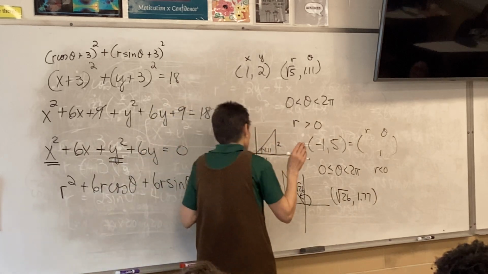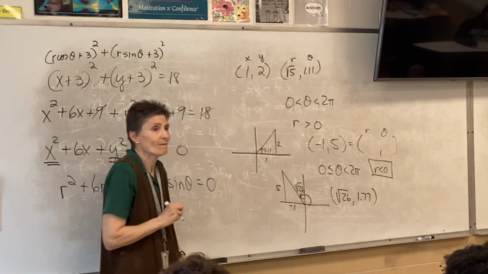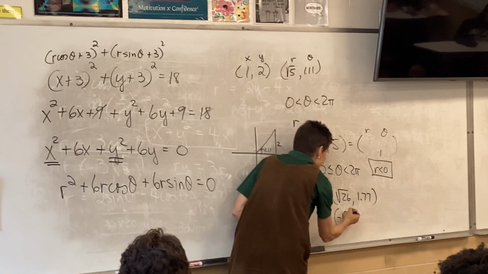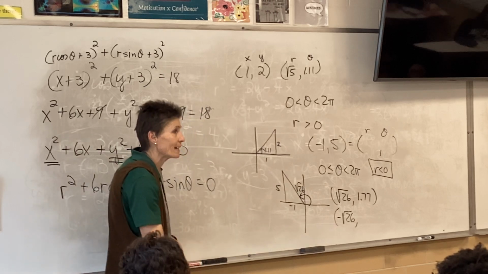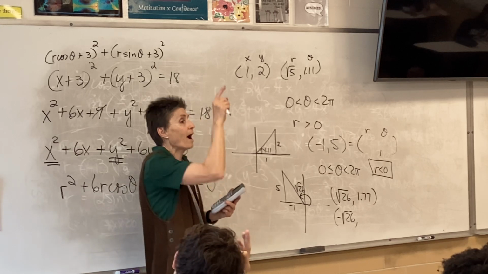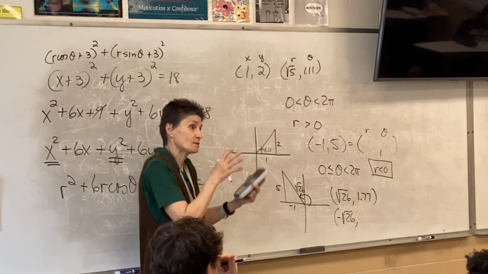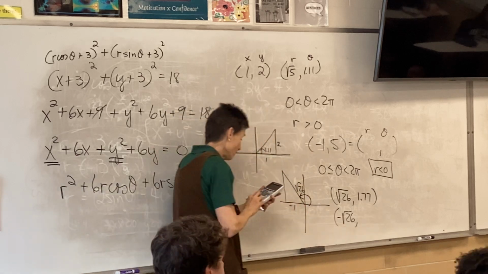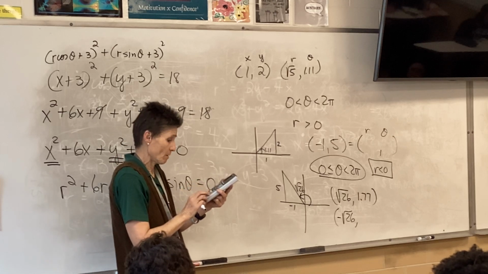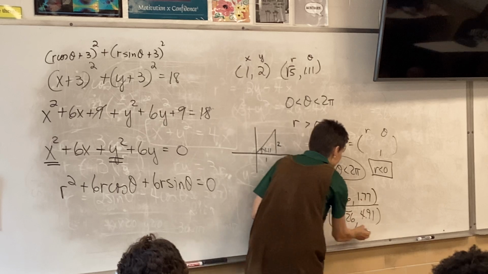Now that is right. There's nothing wrong with that, except the directions said that for whatever reason they want the radius to be negative. So I'm going to go ahead and make my radius negative, and then how does that change my angle? By 180, not by 2 pi. 2 pi would put you in the same spot. You're going to the opposite quadrant, so you're adding 180 or subtracting 180, except I'm in radians, so I'm adding pi or subtracting pi. So think about it, 1.77. To keep it positive, am I going to add pi to that or subtract pi from it? I'm going to add it, and I got 4.91. And there is the answer to that question.